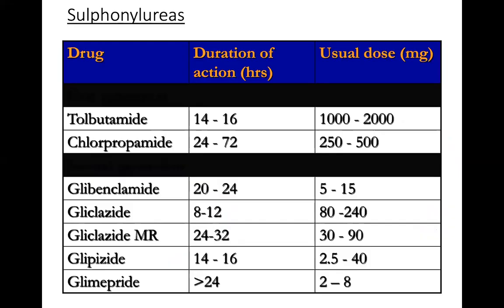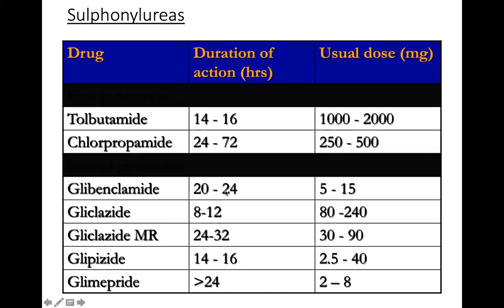So the only difference between the many drugs in that class is their duration of action. As you can see, you also have older drugs, tolbutamide and chlorpropamide, which were fairly long acting. And then now we don't use them much. So you can concentrate on the more modern or newer types of sulfonylureas.